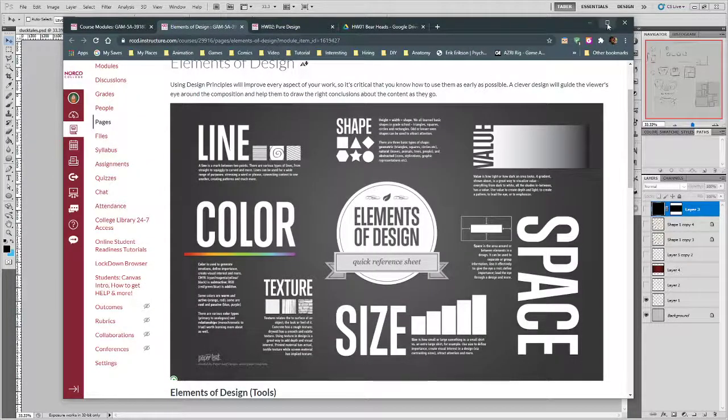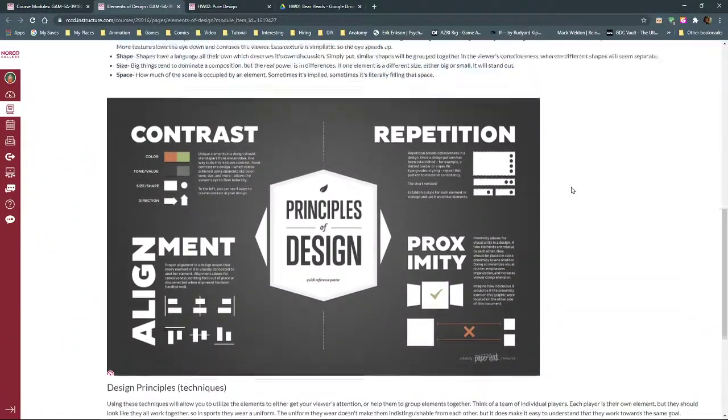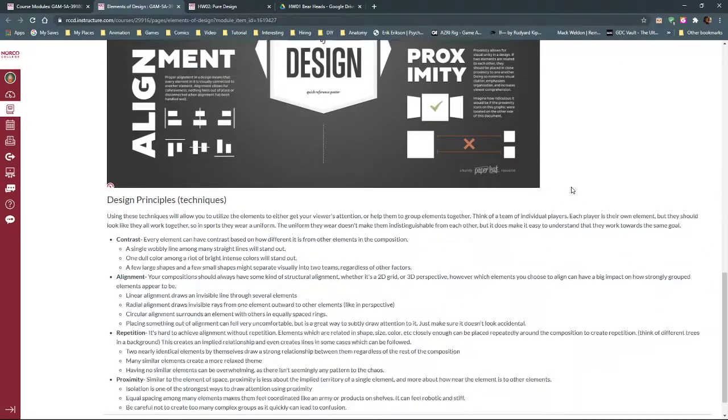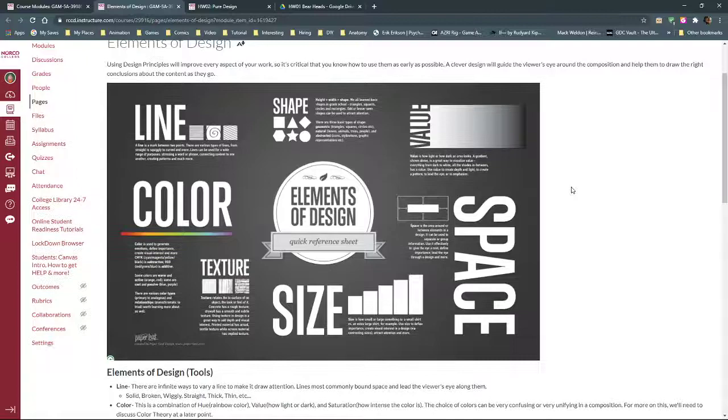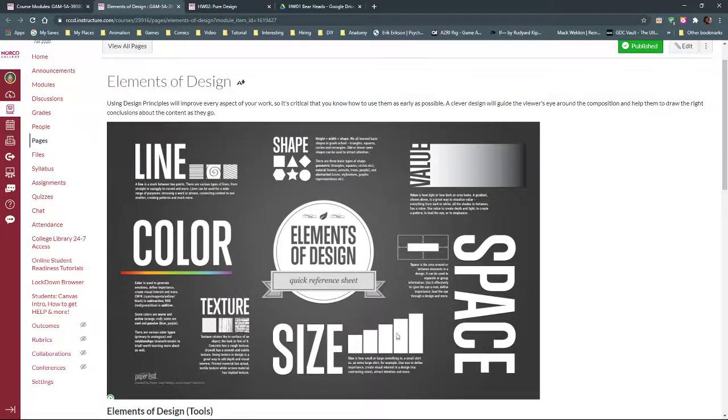But before we get into details of that, let's look really quick at this article that is up there about the elements of design and the principles of design, two related but not exactly the same concepts. These elements of design are like your ingredients. Okay. You can use shapes. You can use colors. You can use sizes and space and value and lines. You don't have to. You can pick as many as you want or as few as you want, but they are the essential tools that you can use to make something look like something else or stylize it or whatever. Okay? And then there's these little breakdowns about what exactly each one of these things are, which I'm not going to cover, but just know that this is like your ingredients list.